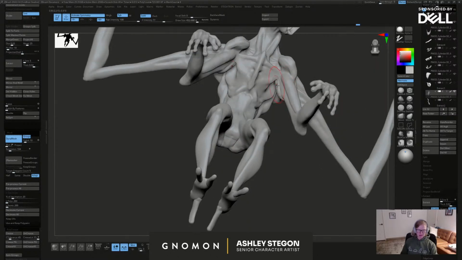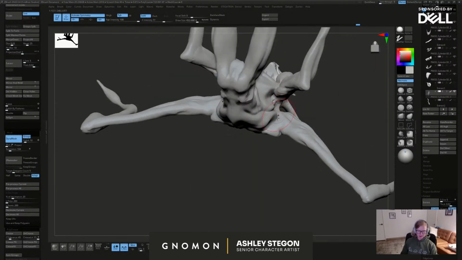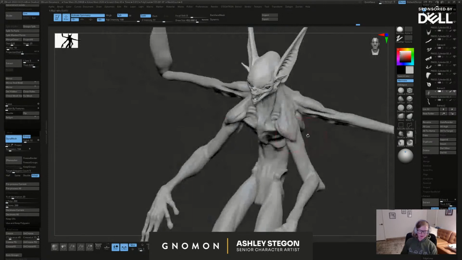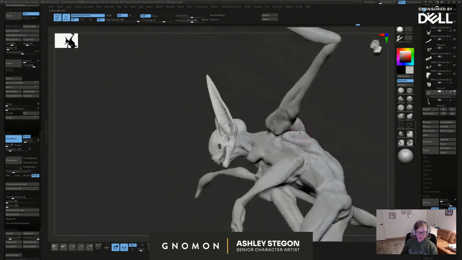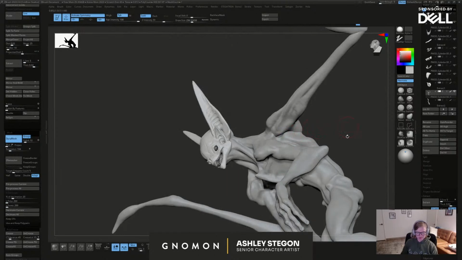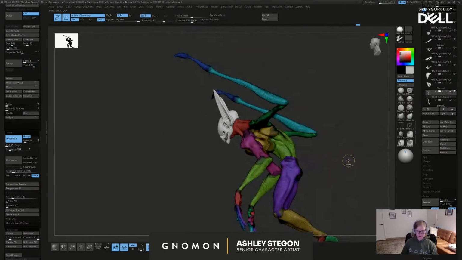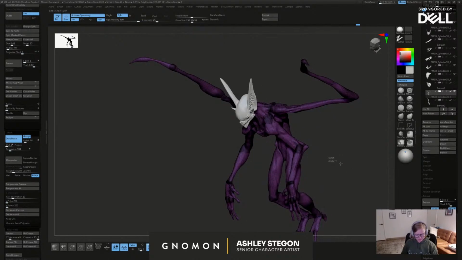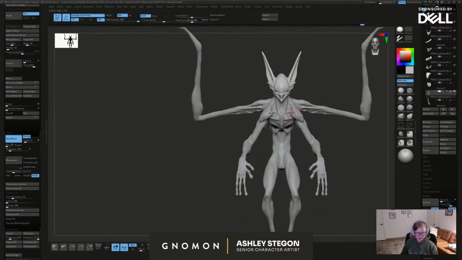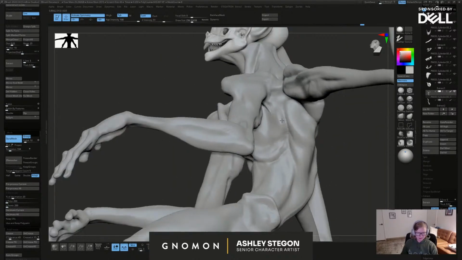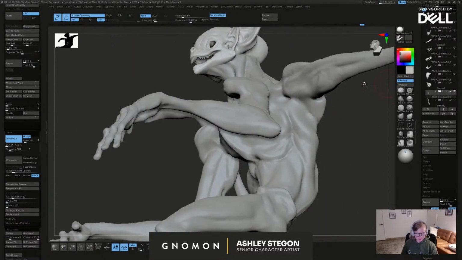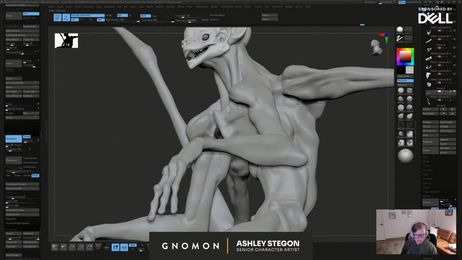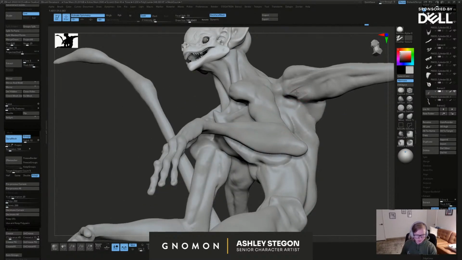That's why it's good to have all this armpit that's happening here, which is all really good, so that if I squish or need to stretch him later, I should have enough topology to be able to move him around. So if I go ahead and merge all that and dynamesh it. And again, I don't normally do this, but I'm doing it because this creature is more about detailing and doing skin stuff.